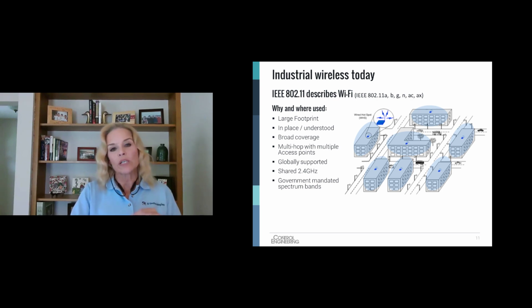The other thing that's really key about 802.11 is because it's been around for a while, it is a global standard. That's really critical for our customers who have multi-country facilities, and you're trying to create one corporate strategy, but then allow for deployment specific to those areas. So there are governing bodies, there are spectrums that have to be adhered to. Again, I think Dean's going to have some discussions on that in his case study, so it's always good to hear from someone that's in the trenches, day to day, implementing some of these technologies. So that covers the Wi-Fi.